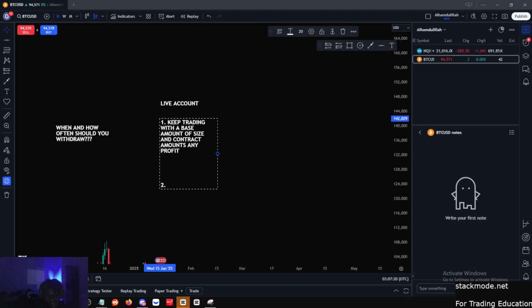Any profit over that base amount, withdraw every win. And if you go under that base amount, don't withdraw until you're back above the base amount.